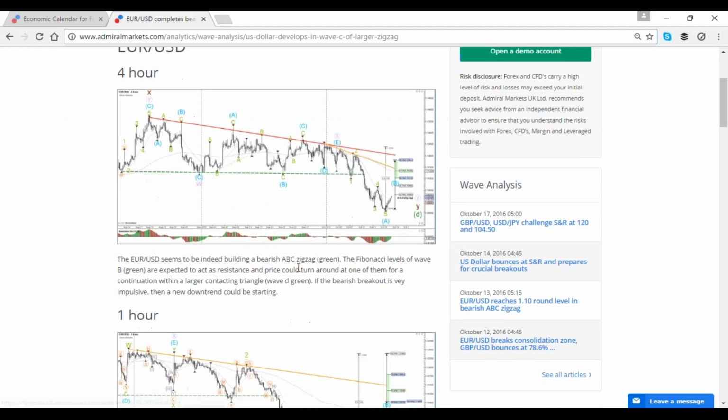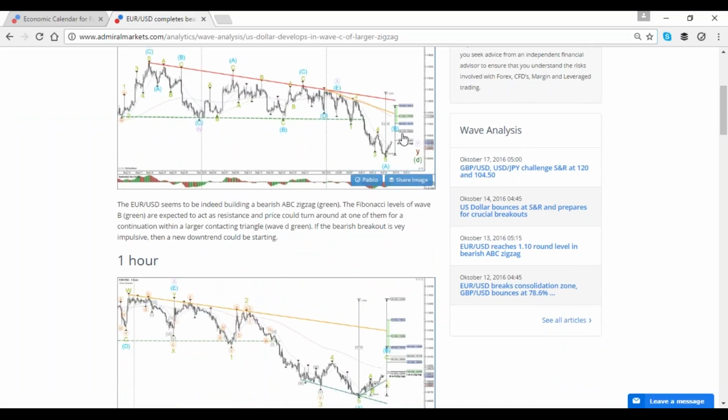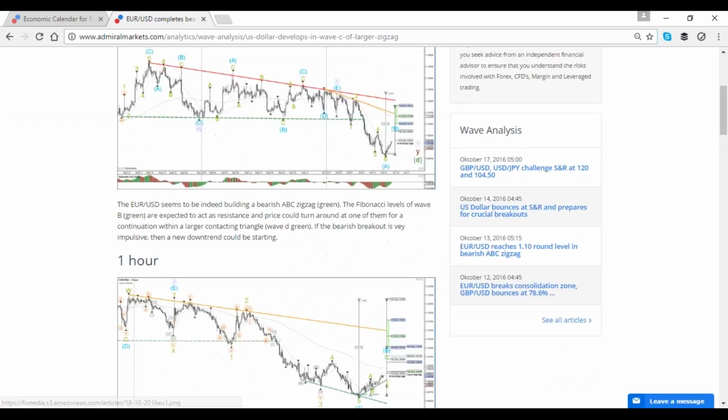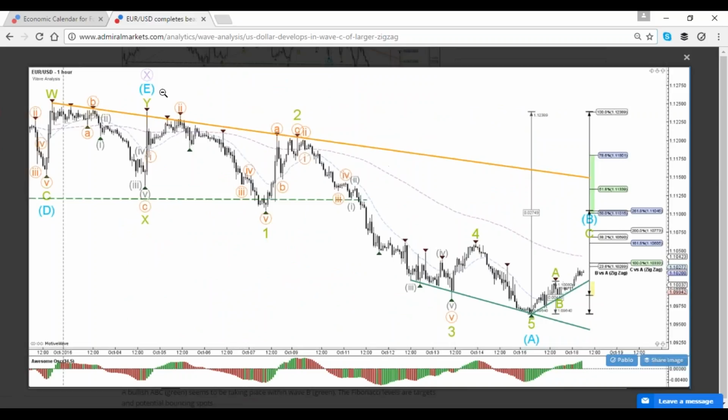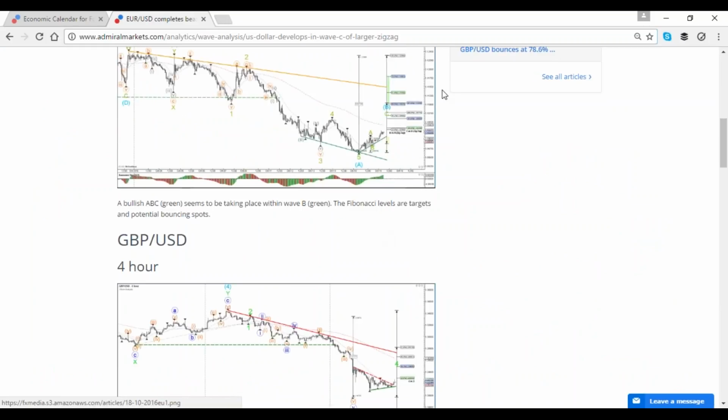You would see Nenet's material or maybe my video on Mondays. But the wave analysis is basically showing that your dollar is making a correction to the upside. We'll take a look at that, basically saying, okay, we've made 5 waves down like this, the green 1, 2, 3, 4, 5. So I'm expecting at the moment a bullish ABC for a B, and then a turn at these fibs. That is basically a zigzag pattern.